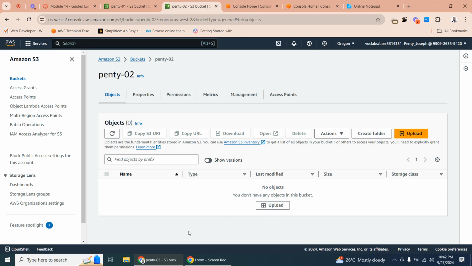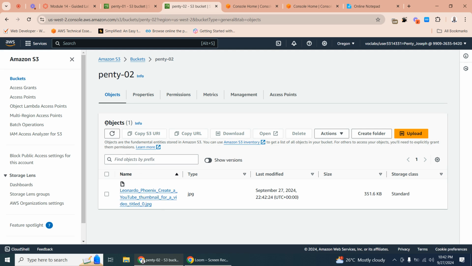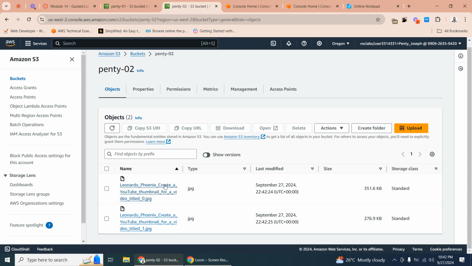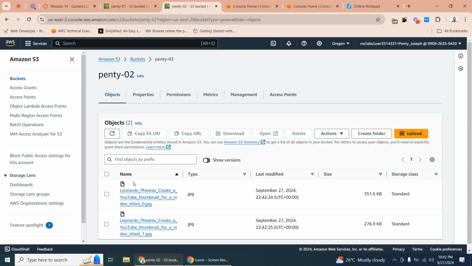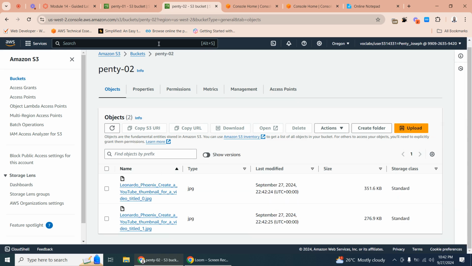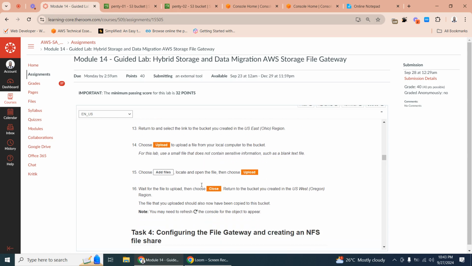So let's see here. Within a few minutes, when we refresh, we are supposed to see the files here. So let's refresh. One has come, one has replicated, the other okay. So they've all been replicated. You can see them. If yours hasn't, just refresh the other bucket. You are supposed to see it right there. Okay. All right. So what again are we supposed to do?